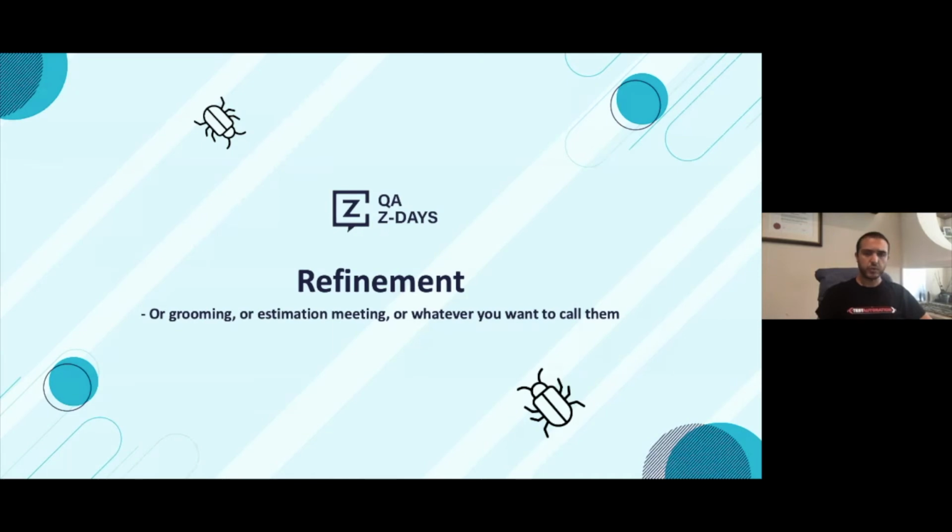The next meeting I'm going to be talking about is the refinement meeting. Refinement is also known as grooming, estimations, etc. But the main aim of refinement is the act of adding details, estimates, and order to items in the product backlog. Refinement meetings usually use tools like Scrum Poker to estimate stories, and such meetings will also help the PO to know the size of his backlog.